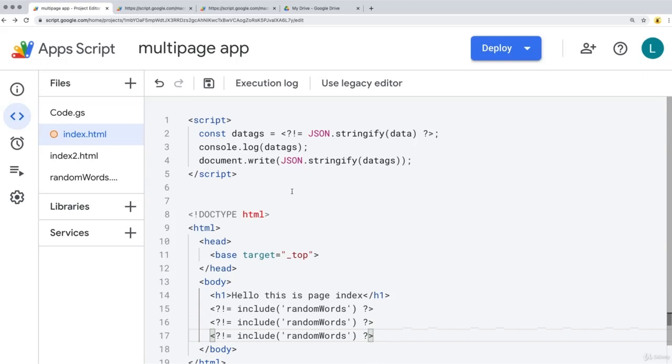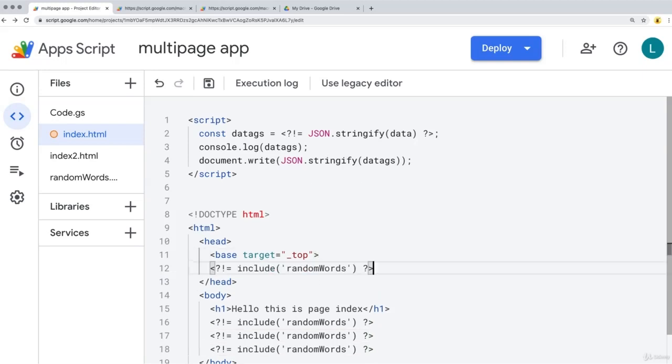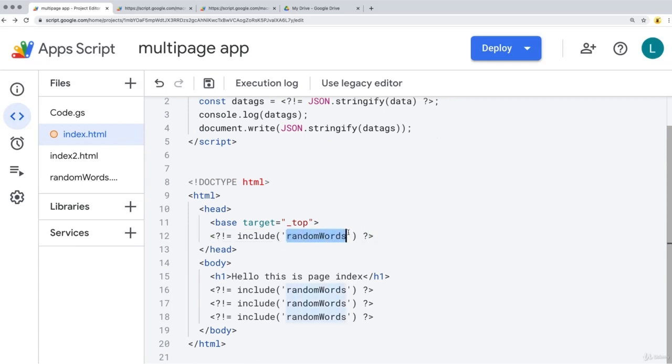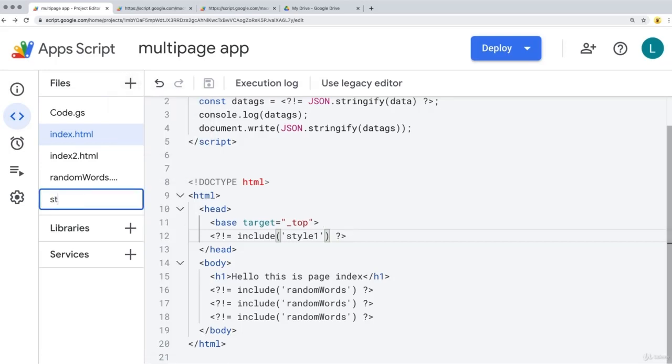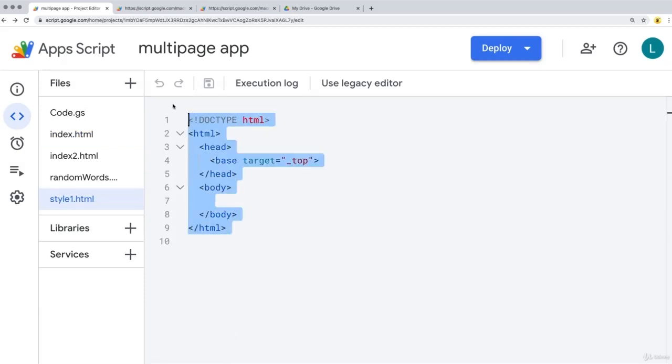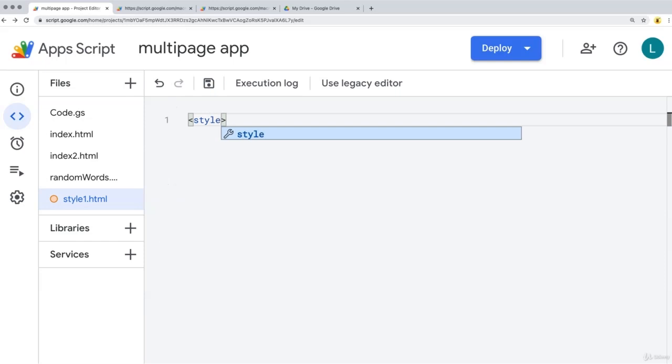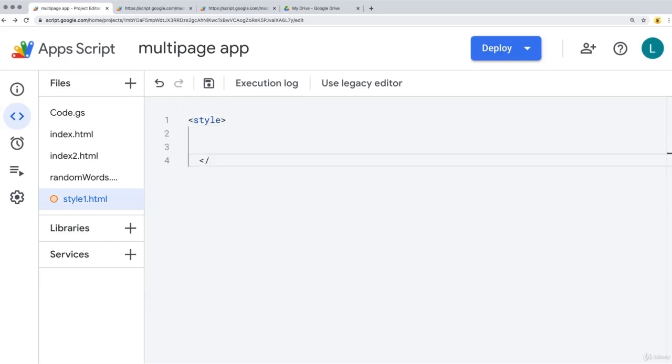We can also include style sheets that we can use across the multiple pages. When we're developing content, we don't want to be rewriting the code in each one and having to go over to each file and open it up. We want to link to one common file, and that's what this function is going to allow us to do. Let's create one more file for the style sheet, and I just called it style1. This is a regular HTML file, and within here we can render out the style contents that we want to share across all the pages.